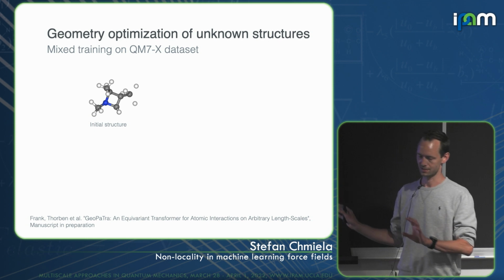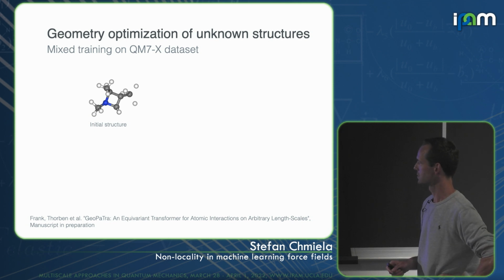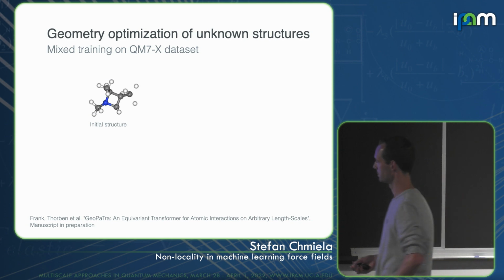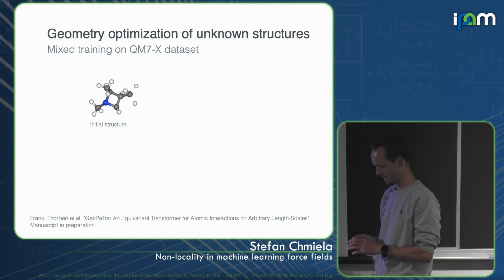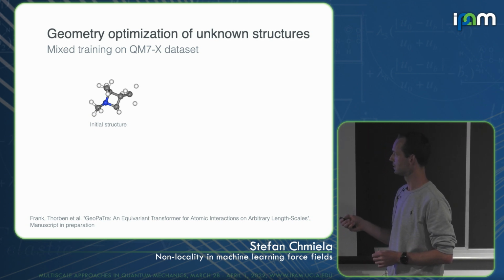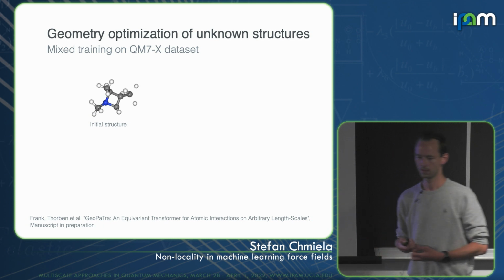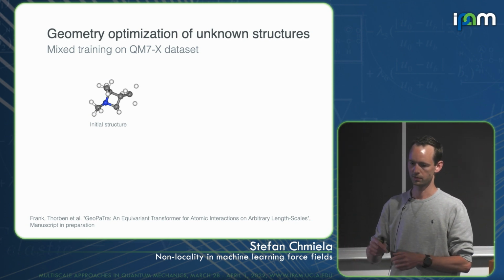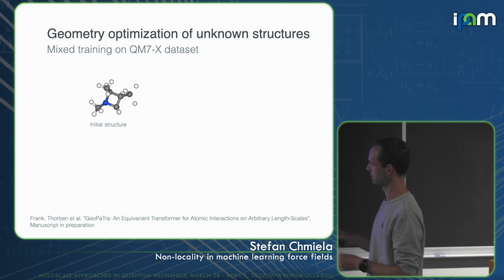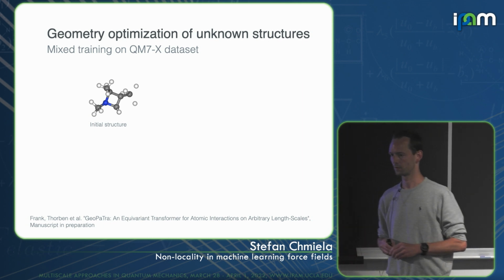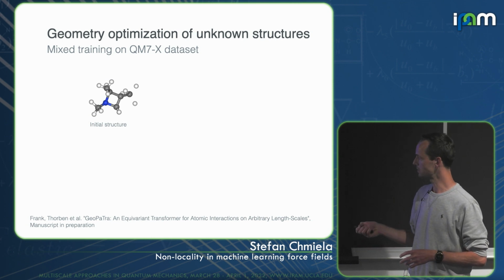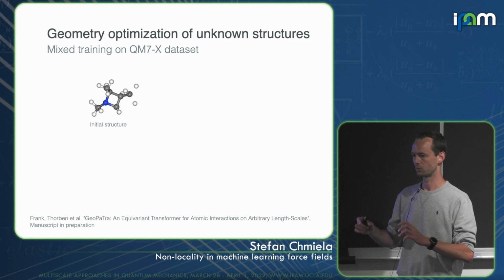The ultimate test of such a model, and this is the last experiment, is obviously to look whether it behaves in a predictable and stable manner in those troublesome regimes, like the extrapolation regime. For that, I would like to show this little experiment that we did. We trained the network on a mixed set of structures from the QM7X dataset, which contains a wide variety of different molecules of different size, and each of those molecules have been perturbed from equilibrium, and you have energies and forces and other properties for those structures. We took a subset of structures, trained the model, and then took a new structure that was not in the training set, and made the model relax that structure.